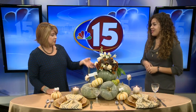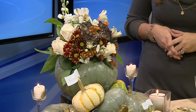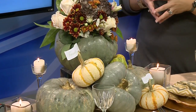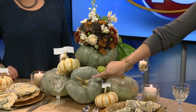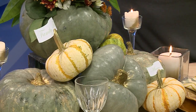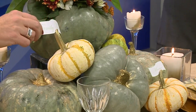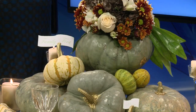For the centerpiece, which is so simple but so striking — I love the blue pumpkins this year. They're actually a dusty jade, and I put them together with gold because I love that palette. You just cluster them together and you have a centerpiece. The top one is carved out, but you don't have to carve — you can just place floral foam right on top without the mess of carving. We even did the 'Family First' branding, and the flowers are placed inside the carved pumpkin as well.